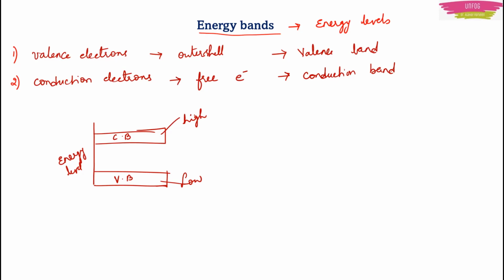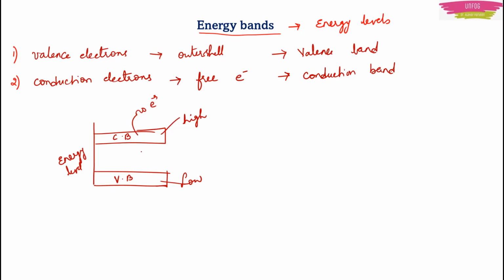Usually in the conduction band, there are no electrons, right? Why are there no electrons? Because we are talking about free electrons. Conduction electrons are free electrons, right? They are freely moving to conduct electricity. So usually the conduction band is either empty or partially filled by nature. Okay. But it is never fully filled. This you can keep in mind. And in the valence band, valence electrons are always present. Whatever the condition, in the valence band valence electrons will be present.